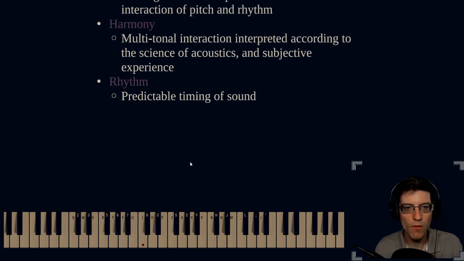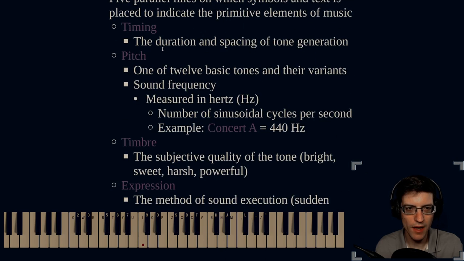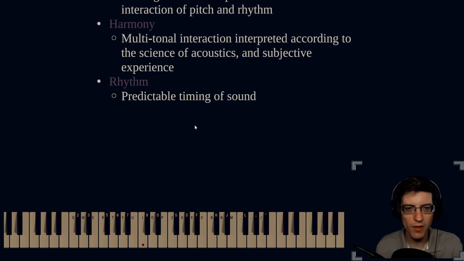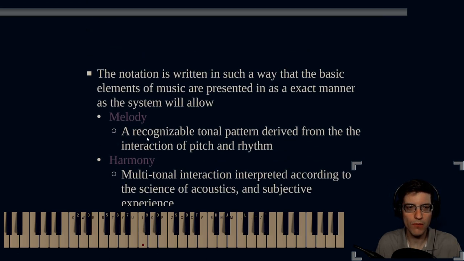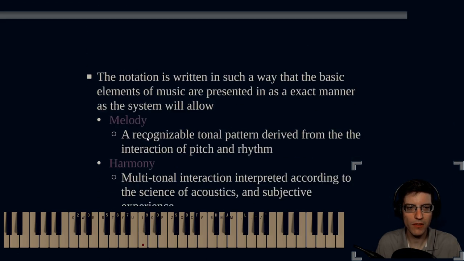And, finally, we have rhythm. Now, rhythm was, we already had that up here with timing. But, rhythm is the predictable timing of sound, okay? So, it's these occurrences, melody and harmony, within the space of time itself. And, those are the three basic elements of music.